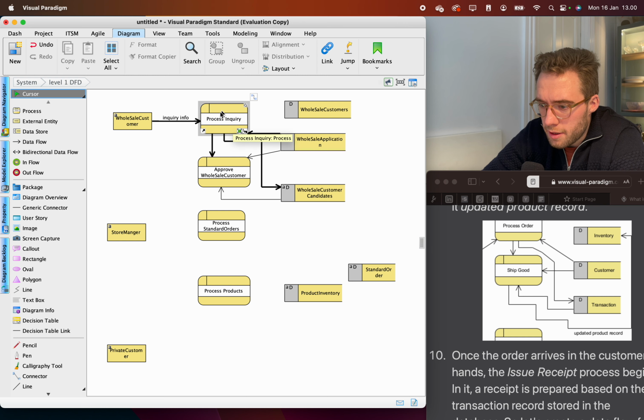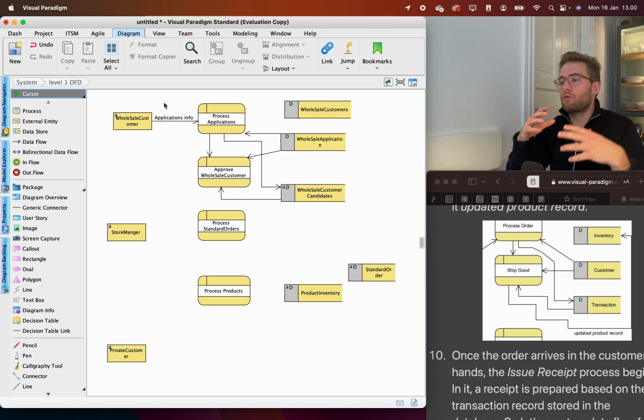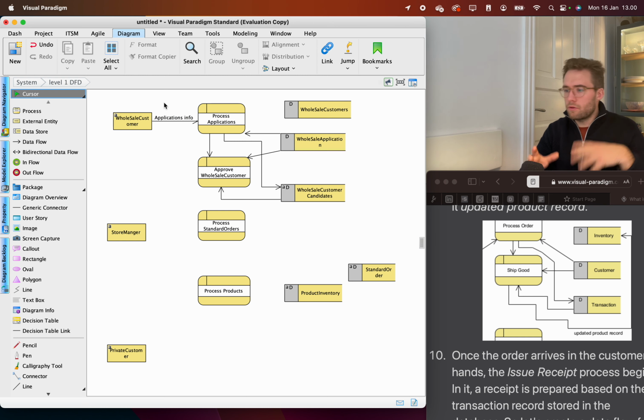Application process. Okay, application process. Process applications. So this application here, inquire application information. We're just gonna adjust it here. So you always have to be open to change. So we're just gonna do this.